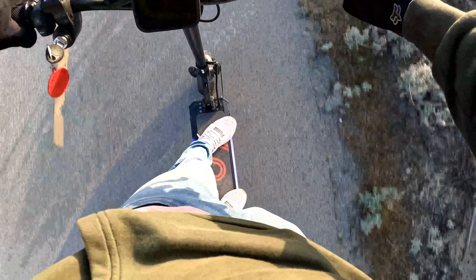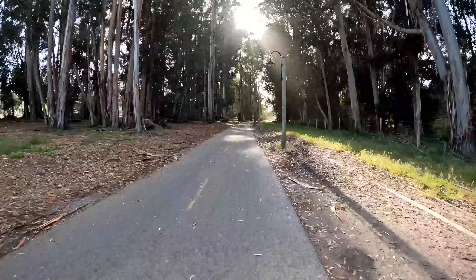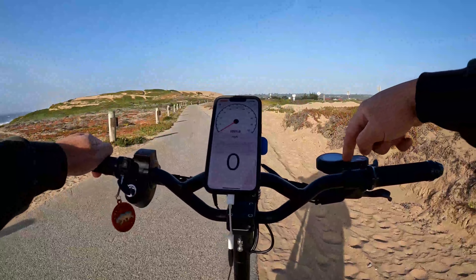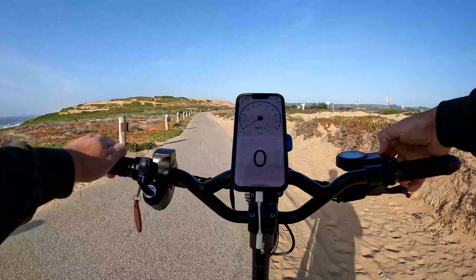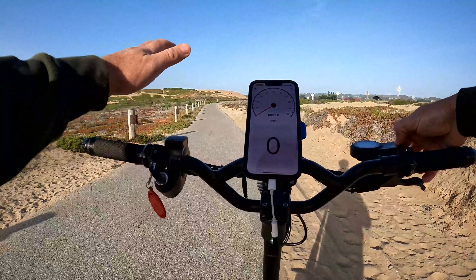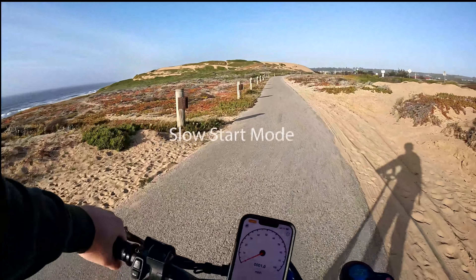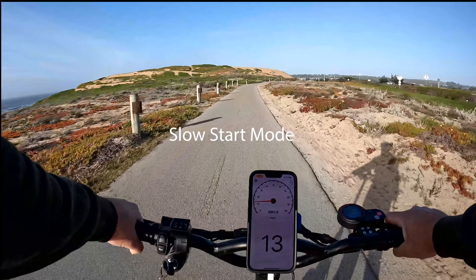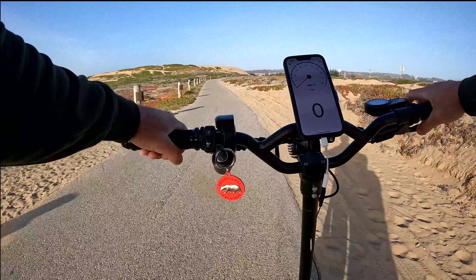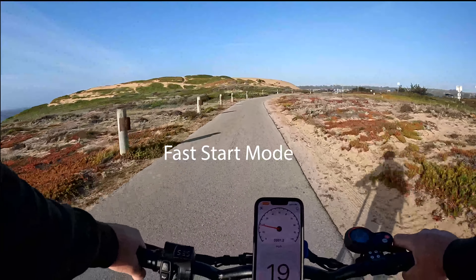The S10 weighs 57 pounds and it can carry a rider up to 264 pounds. I'm 185 and want to see how long it takes me to hit 20 miles per hour — this is the acceleration test. In the P menu on number nine, you can set to a zero or a kickstart. For this test, I have it set to a zero start. In P level 12, you have different options for slow and fast start — zero to five levels. On level zero, it's very slow for the first few feet, kind of stumbled, then hit 20. On fast acceleration level five — no stumbling, immediate power delivery, decent acceleration, already at 20.